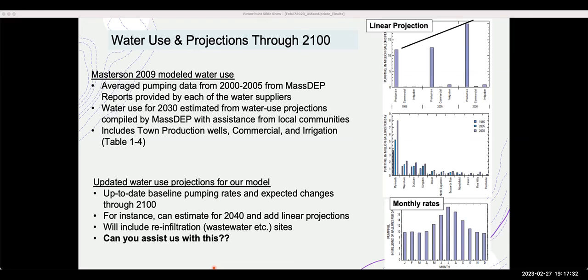One of the things that you should all know, and I think you probably understand this, is most of the water that's pumped out of the aquifer is returned. But what matters is where it's pumped and where it's returned. The Masterson model did a nice job of quantifying that. That will be in our models. But if you're pumping a lot of water in one area and returning it to another region, through either leakage or focused infiltration, that will definitely impact the dynamics.